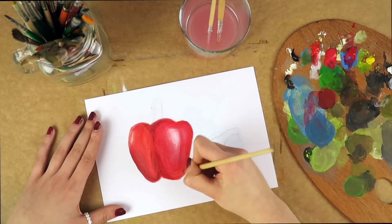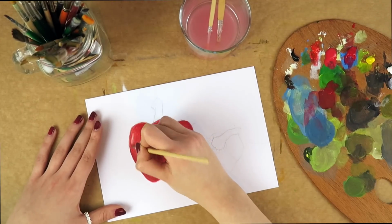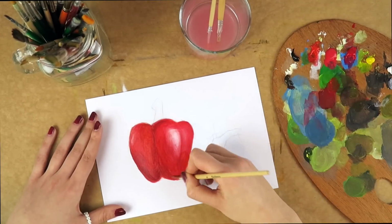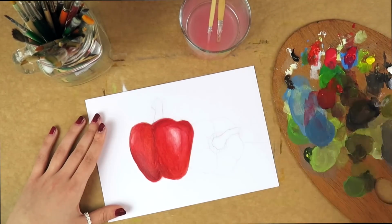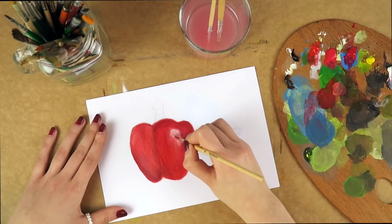But what you can see now is after I put down my two different shades of red, I'm just going in and adding a little bit more contrast with this burgundy maroon colour. And actually, one thing I forgot to mention that is really important in this particular painting is, do you see where the white highlights are?